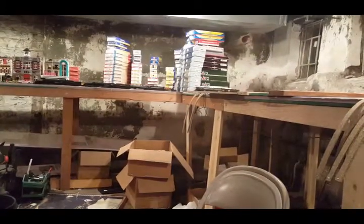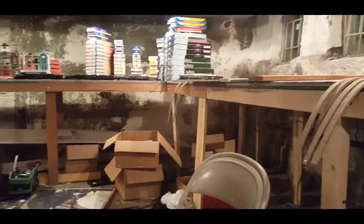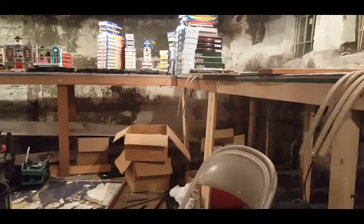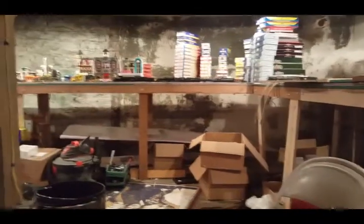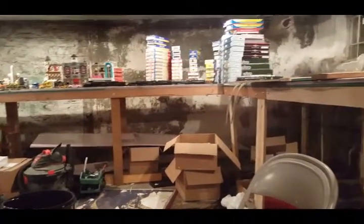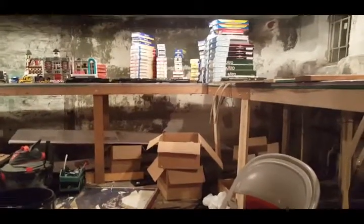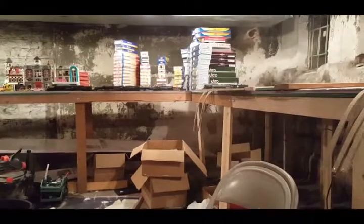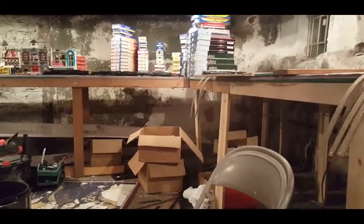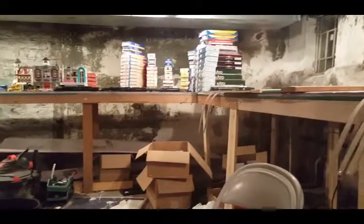Off of that, I do have a plan for my roundhouse area. Off of the turntable somewhere, I'm going to have a track that comes out to where I have my workstation, and it's just going to go around to the workstation, and that's it. Then the engines can just go down to the workstation if they need work, or something else, like scheduled maintenance.